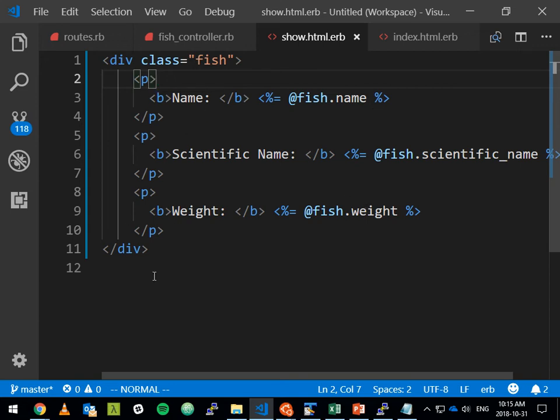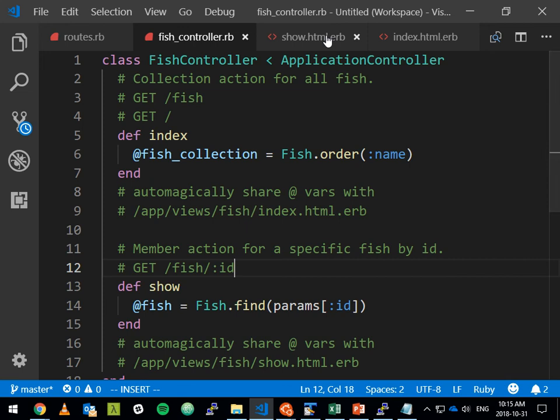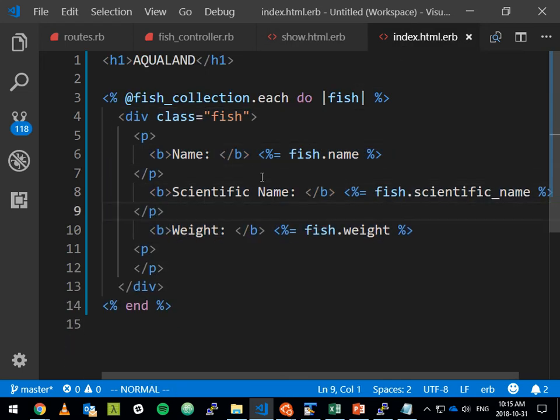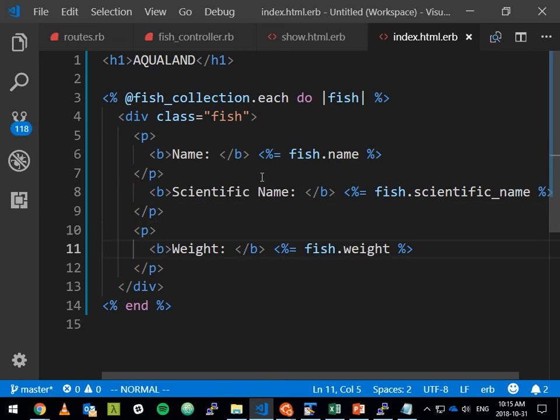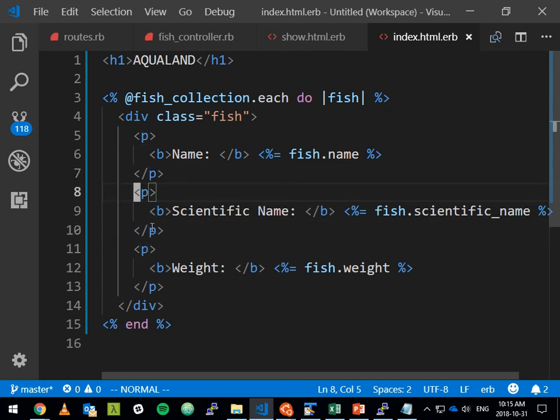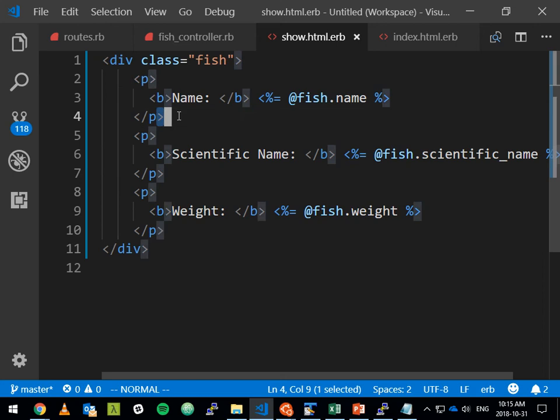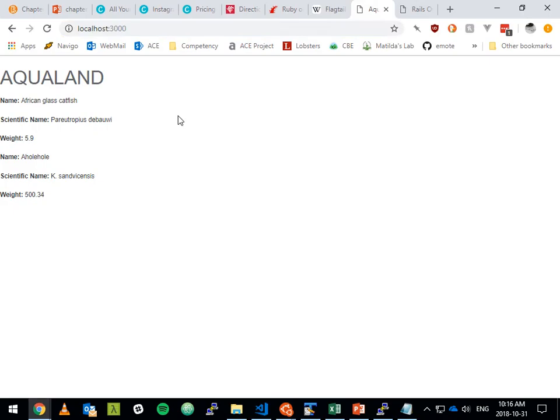I'll leave it like this for now, and I will fix this one up as well. Close that paragraph, close that paragraph, close that paragraph and open it. What do I need to do? Oh, you're right. Thank you so much. There. Okay. So now I can go test that out.